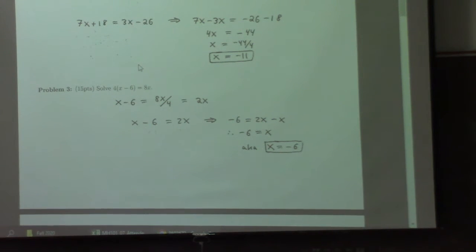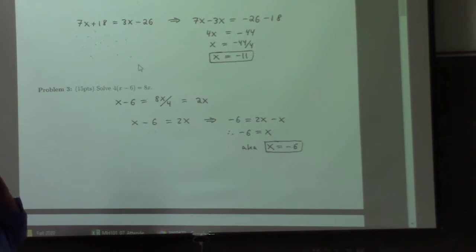I think problem 2 is kind of more of the same, right? So I think the major thing people did was somehow found a way to get either 8 or minus 8 when they did the 26 minus 18, right? Which says to me that they're ignoring a sign. I mean, it's an understandable mistake to get an 8 rather than a 44 there, but it's just not right, or minus 8, depending on who you were. Any questions about problem 2?